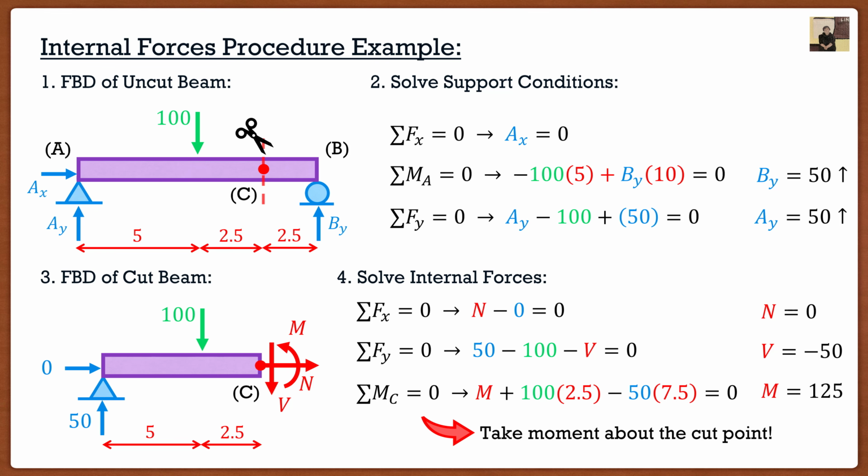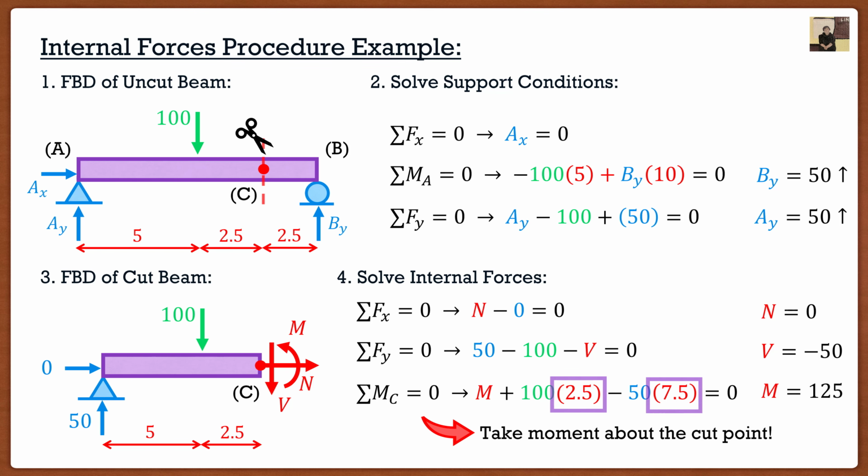So before we end this video, I just want to discuss two things with you guys. Let's look at that moment equation. One of the things that we had to do to take a moment is we had to specify distances. In this case, the distance to point C. If I wanted a different point, these distances are going to change. And if these distances change, well, then my moment at this beam is going to change, the internal moment. And the same thing is going to happen with shear.